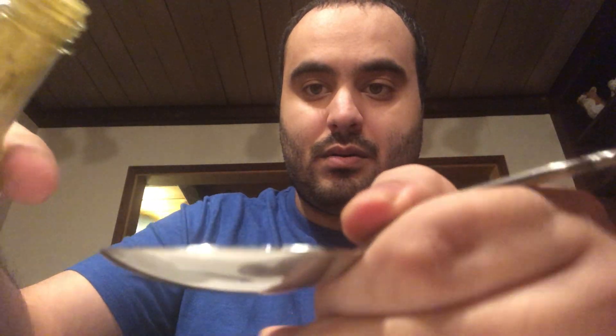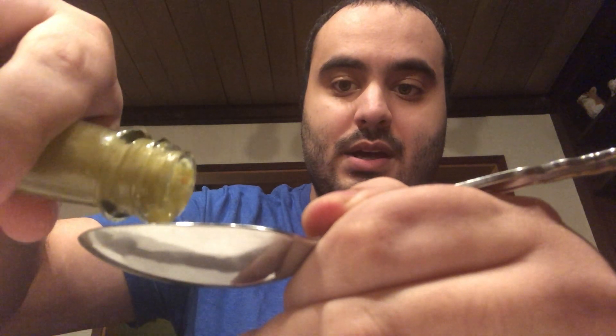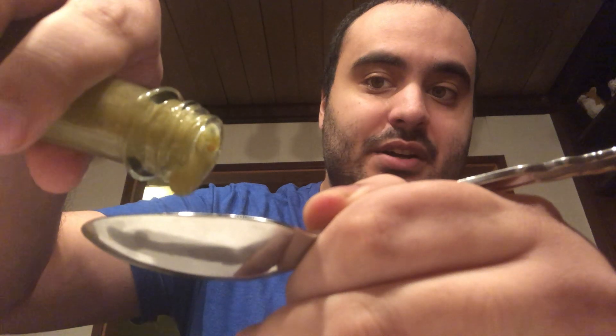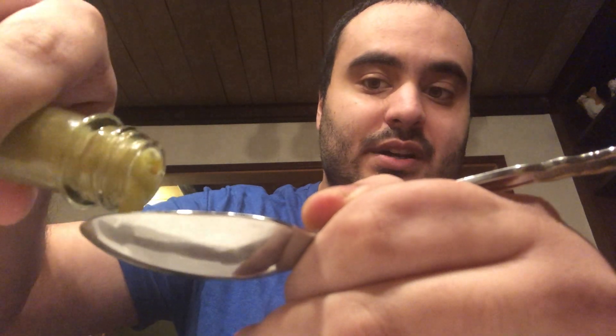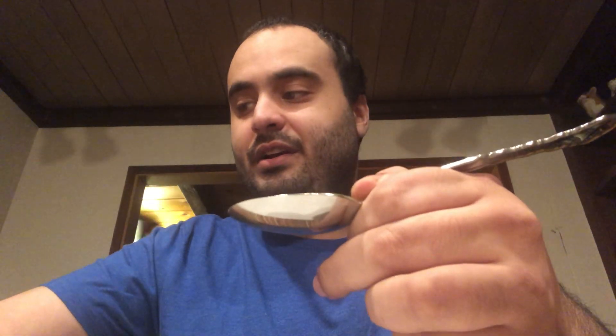Give it a good shake. A bit slow on the initial pour, but it comes out very nice. It's just a tad chunky, but pours very smoothly. As far as aroma goes, I would give it 10 out of 10 — very fresh and elegant. And as far as pour goes, I would give it a 9 out of 10 because it's just a little bit chunky.